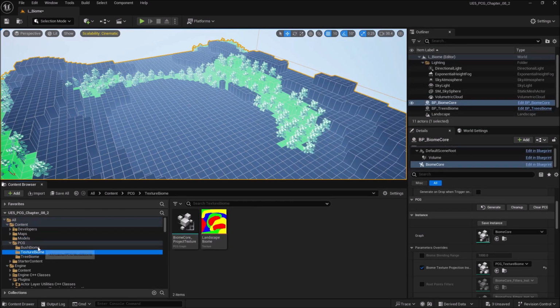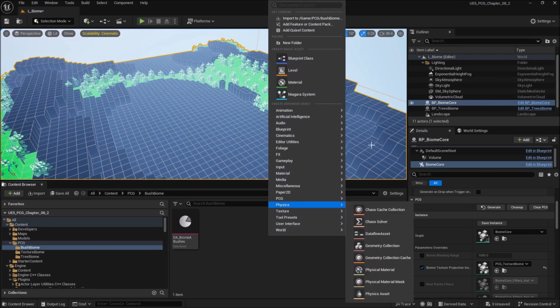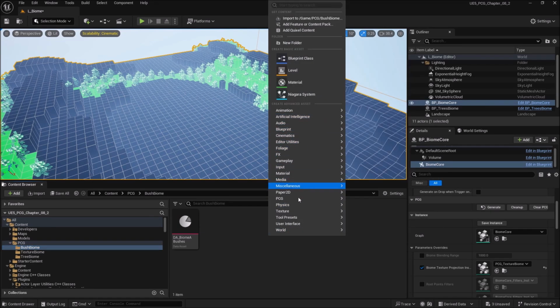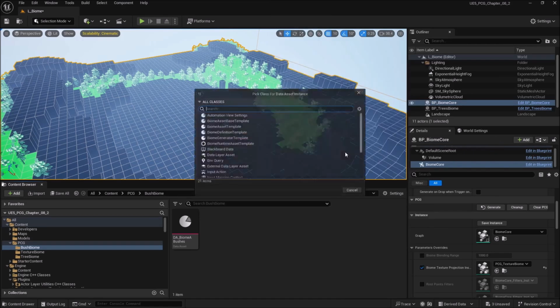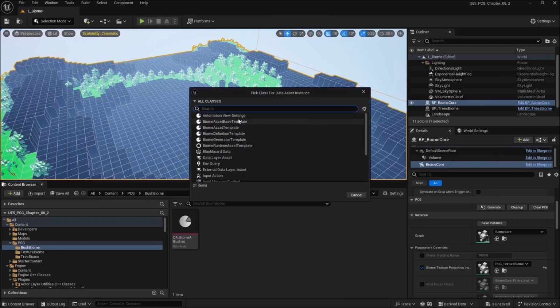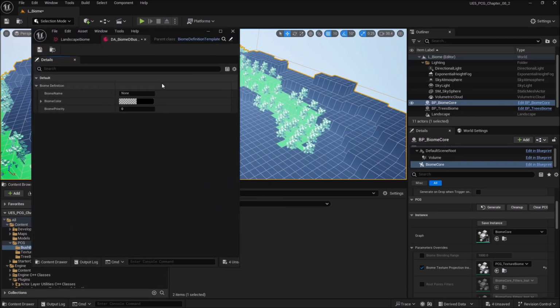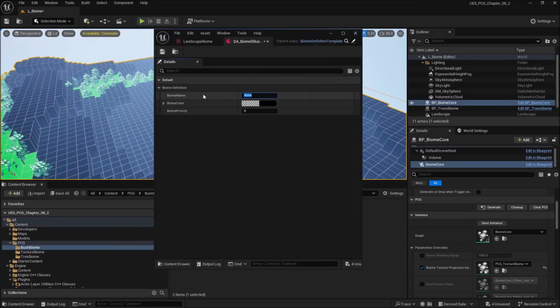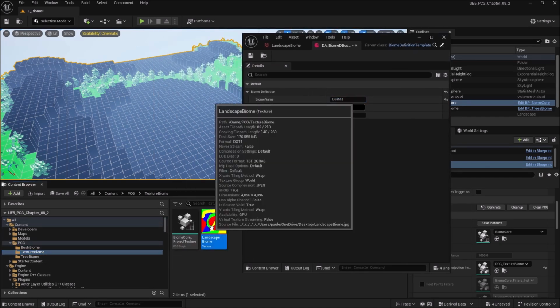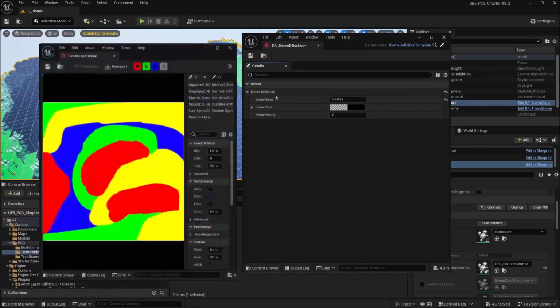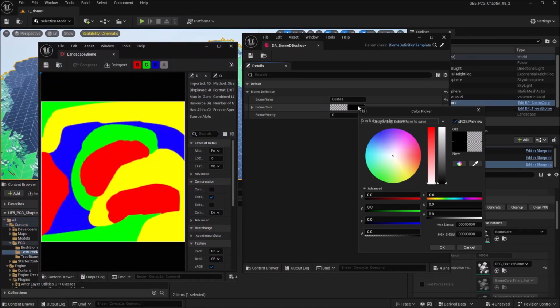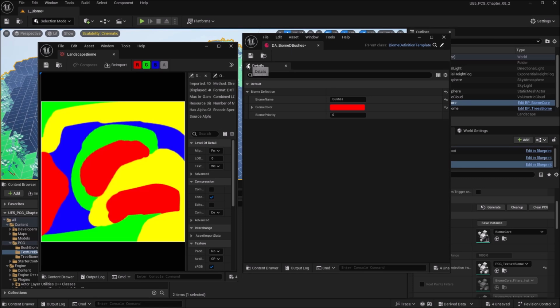Let's go to our bush biome, right click, data asset, biome definition template, biome D bushes. Let's open this up. Let's call it bush. And that's what we had before on that texture here. Let's just pick it. In this case, we're going to use the red color. And then I can save that.